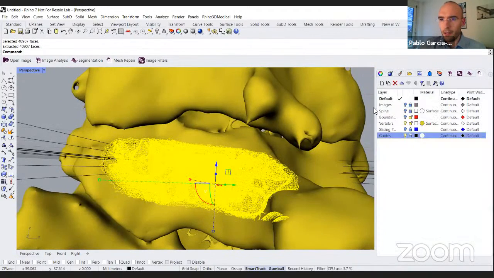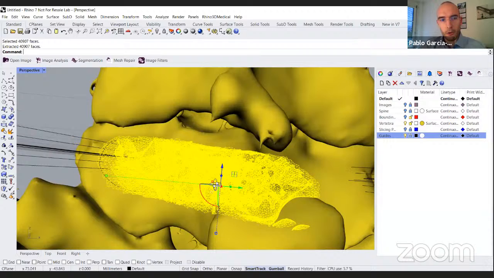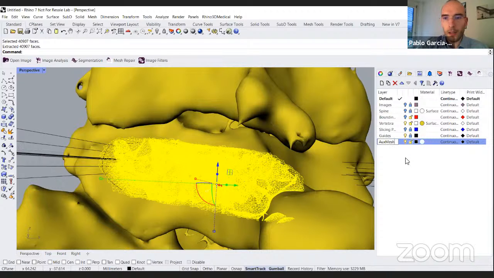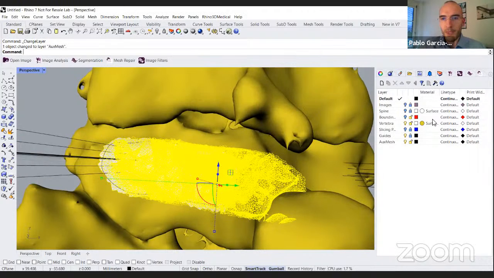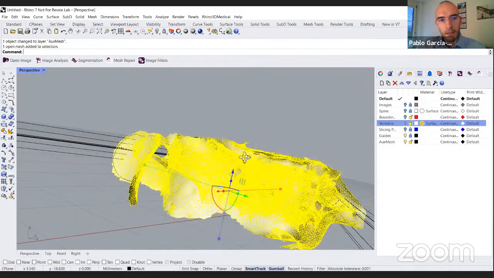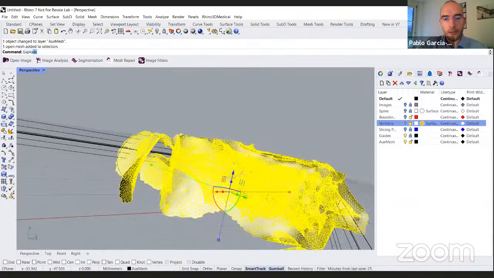And this is selecting all the mesh in between. So what I do is I put this in a new layer that I call aux mesh. And then I move this to that layer, to aux mesh. And I'm going to hide the vertebra. And then this aux mesh, I explode it.